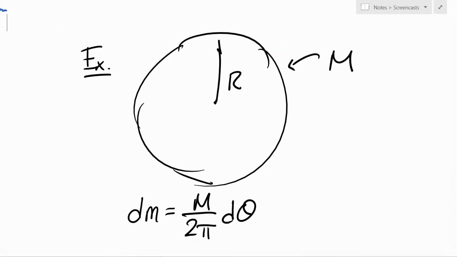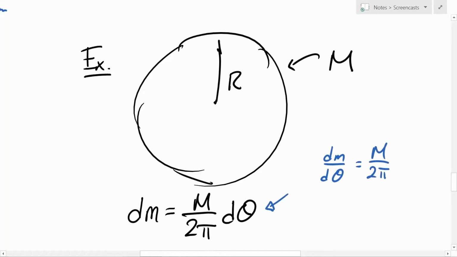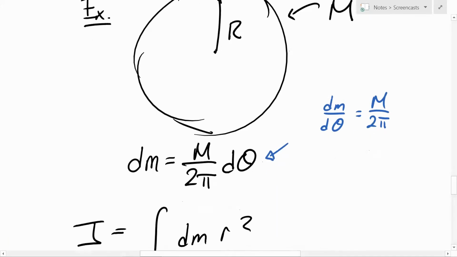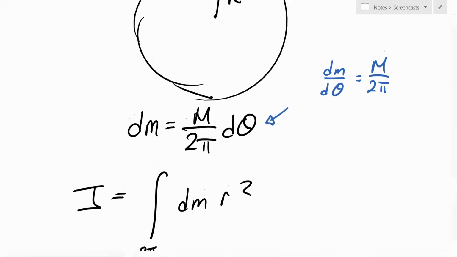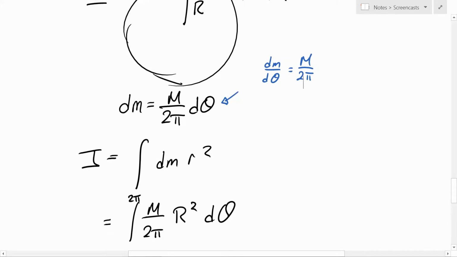Consider, if you will, a hoop of mass m and radius r. This mass is spread over the entirety of the hoop. In order to do an integral, I need to get it in terms of a coordinate, so theta is going to be the coordinate I take. It's a uniform hoop, so it's spread over an angle of 2 pi. So the little mass over the little angle would be the total mass over the total angle. This is in general how you set up that kind of differential relationship, by the way. Useful information. So this would be my expression for rotational inertia, which I can then plug in what dm will be.